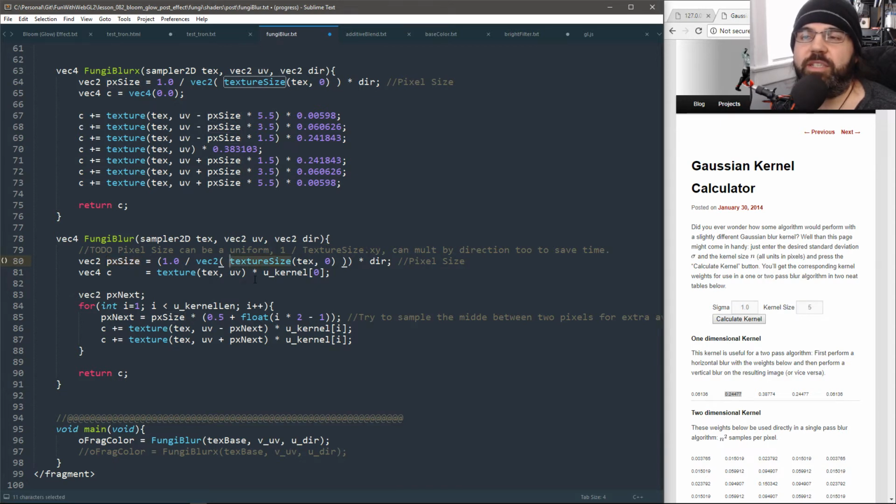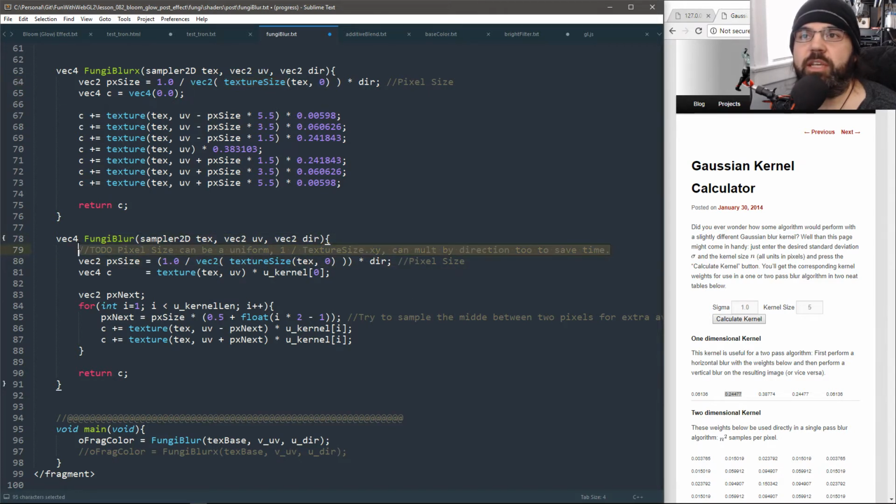Oh, actually no. This actually gets the size of the pixel. So if we're going to go from pixel to pixel using UV values, we need to know the size of the pixel. And the size of a pixel in UV coordinates is just 1 over the size of your scene, essentially. You can use texture size to get that value. But you really shouldn't. You don't want to call this function for every single pixel that you're rendering. So like I said, it's here too, but it shouldn't be here.